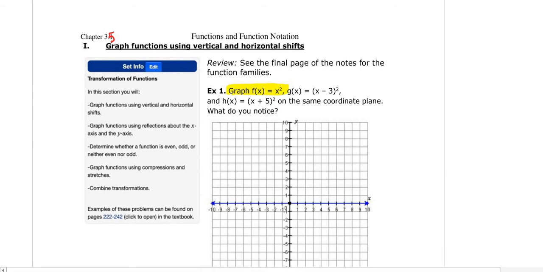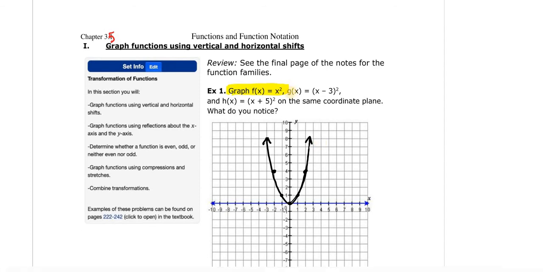If you plug x equal to 0, f of x will be equal to 0. If you plug x equals 1, f of x will be 1. If you plug x equals 2, f of x will be 4. Similarly on the other side, if you plug x negative 1, you will get f of x is equal to 1. If you plug x is negative 2, f of negative 2 is equal to 4. And then we're going to sketch this graph. So this is basically the graph of the parent function, the parabola. And we know that graph.